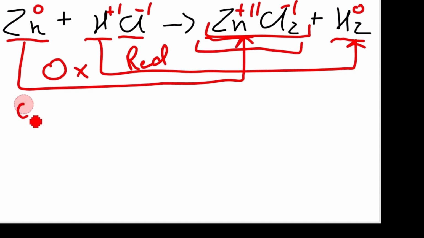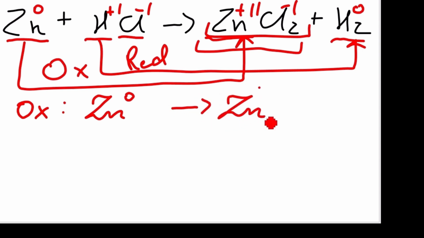So firstly, the oxidation reaction. We know that zinc undergoes oxidation, from the metallic state to zinc cation. This is very important: this reaction proceeds in an aqueous electrolyte solution. Aqueous means containing water particles. In this solution, hydrochloric acid and zinc chloride are in the form of ions. They undergo dissociation, so they exist in the form of ions. So zinc metallic goes to zinc cation with the charge equal to 2 plus.